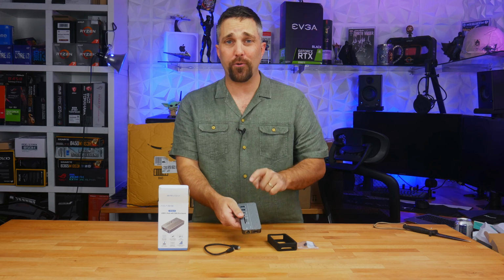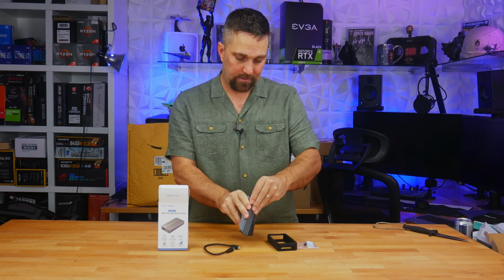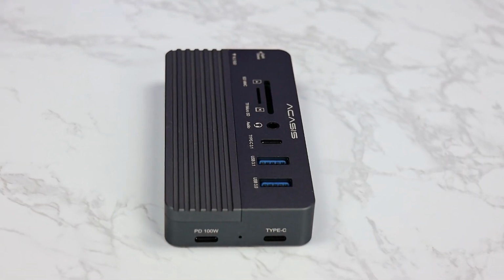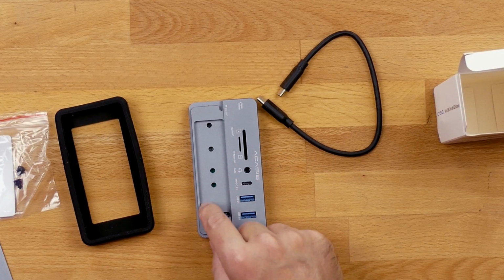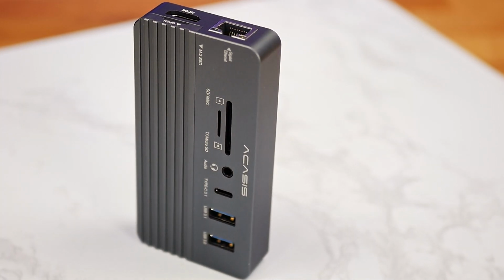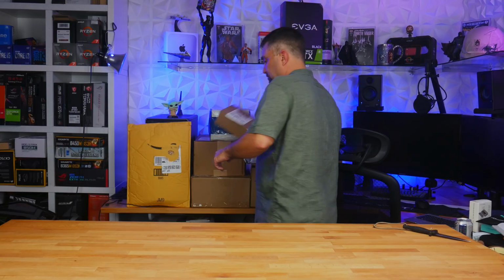And the reason I agreed to look at this one is because, oh, look at that, it's toolless. It has an NVMe M.2 storage expansion slot, so I can add up to 8 terabytes of storage to whatever device I'm using this with. So full review with all the specs and tested speeds is coming on this. In the meantime, I'm going to use it to test the ports on the Framework to finish up that review. Let's open a box.